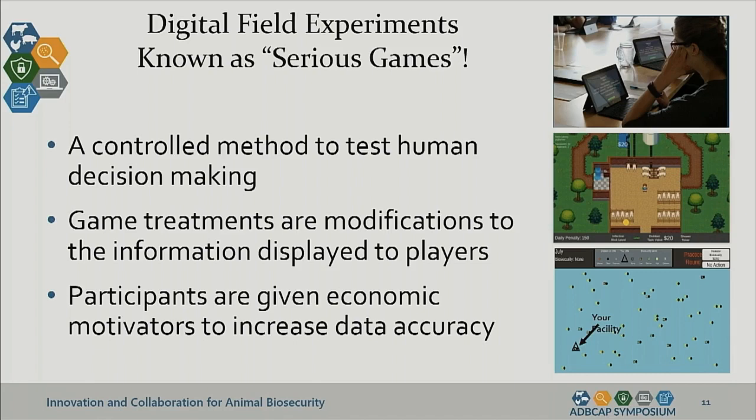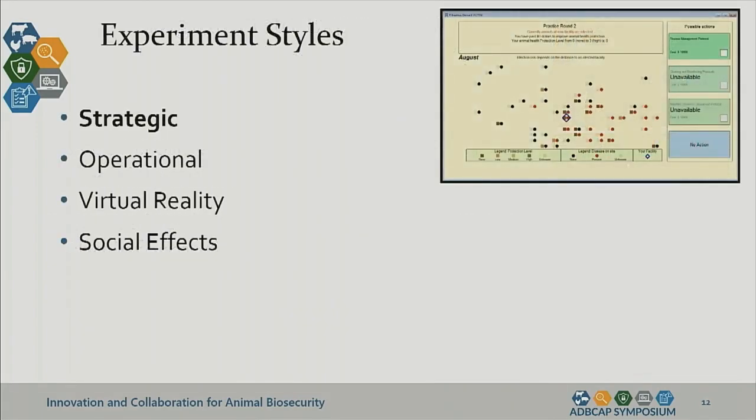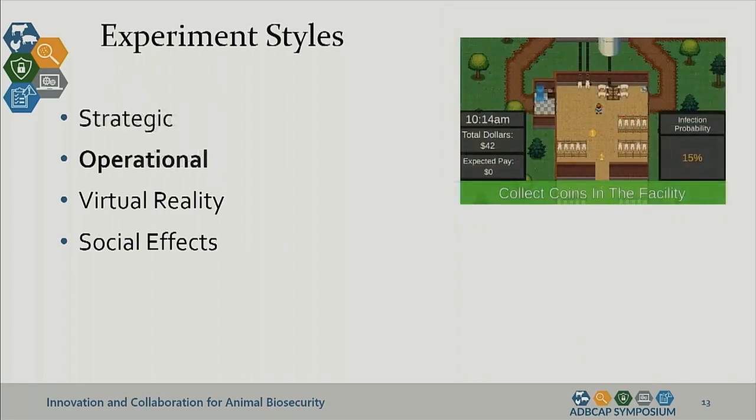So paying them seems to be a really great way to get them really involved, whether it be an audience at the Pork Expo or students. We have a lot of different experimental styles. Chris mentioned some of these. We have games at the strategic level, the tactical level, and the operational level, which is what I'm going to talk about a little more right now, but later we'll talk about some of these tactical levels.